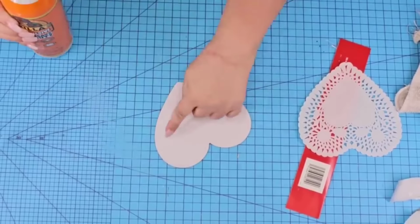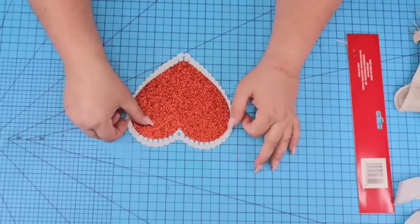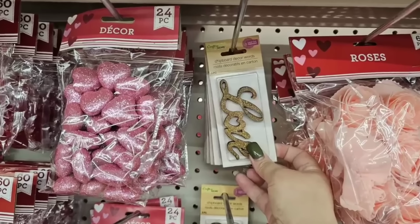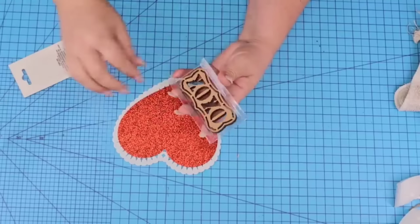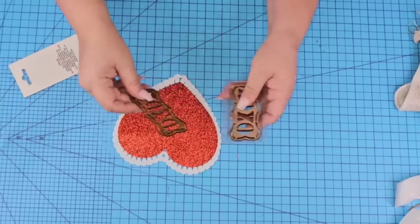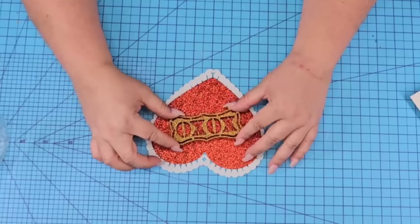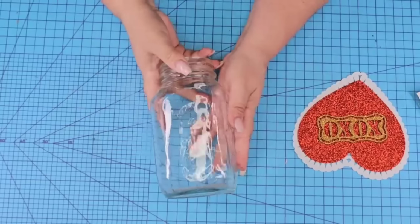I'm going to take a small one and spray the back with some adhesive spray and place it right on top of the white heart doily. How cute. All right. You remember these wooden love pieces? Well, they also have these XO ones, and I'm a little bit obsessed with these. I ran out of the love ones, so we're going to use these XO. We're going to hot glue it in a tilted position right in front of the heart, just like that.